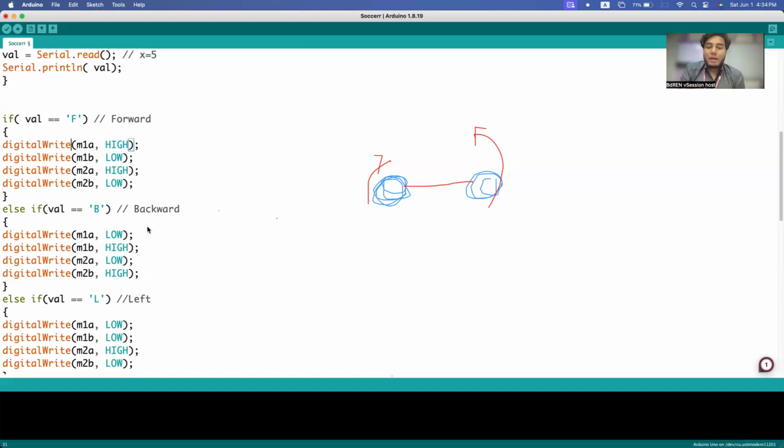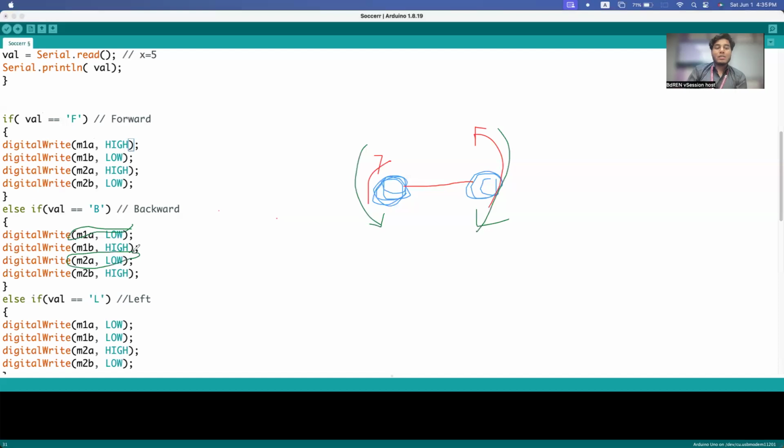So let's move to the backward. Now there will be another portion of what? Backward. Okay. Do you think that backward will be the same as the forward section? It will be the same, but as a reverse bias, in a reverse way. At that time, for the forward it is M1A, M2A. So the M1A and M2A will be low. See, the M1A and the M2A will be low.